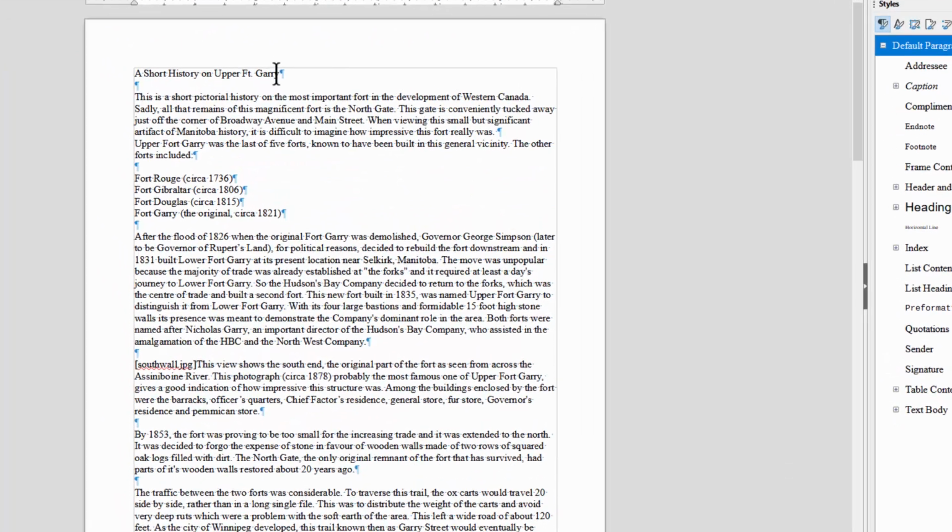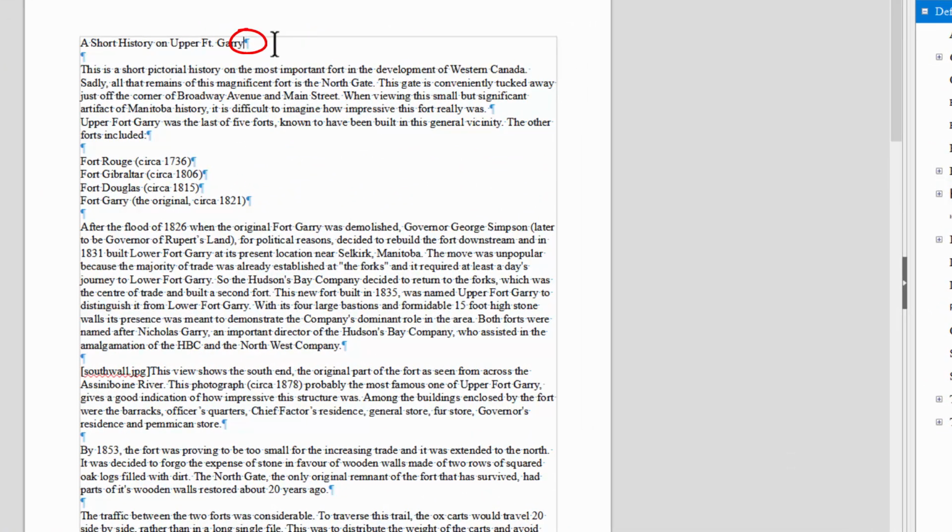Okay, so let's talk about this. The blue mark here is referred to as a paragraph mark, or more specifically, the end of paragraph mark. That means that's where you hit the enter. So every time you hit the enter and you have your formatting marks turned on, you're going to see this. This is not a line, this is a paragraph. This is not a blank line or a blank space, it is an empty paragraph. This is a paragraph, this is a paragraph, and this is a paragraph. Wherever you see that blue paragraph mark, that is where you hit the enter. That is the end of the paragraph.